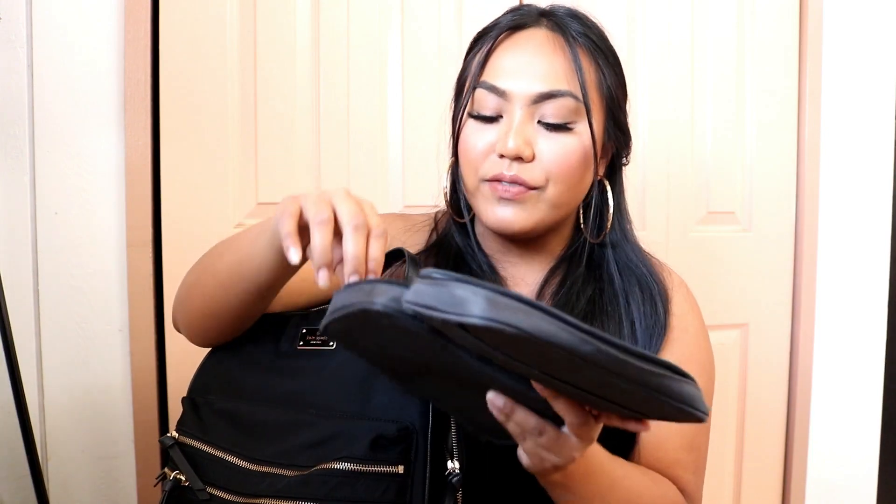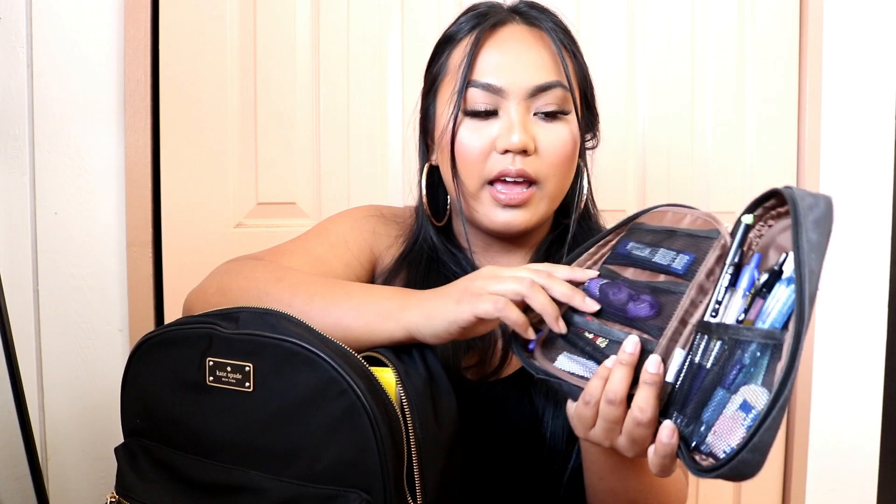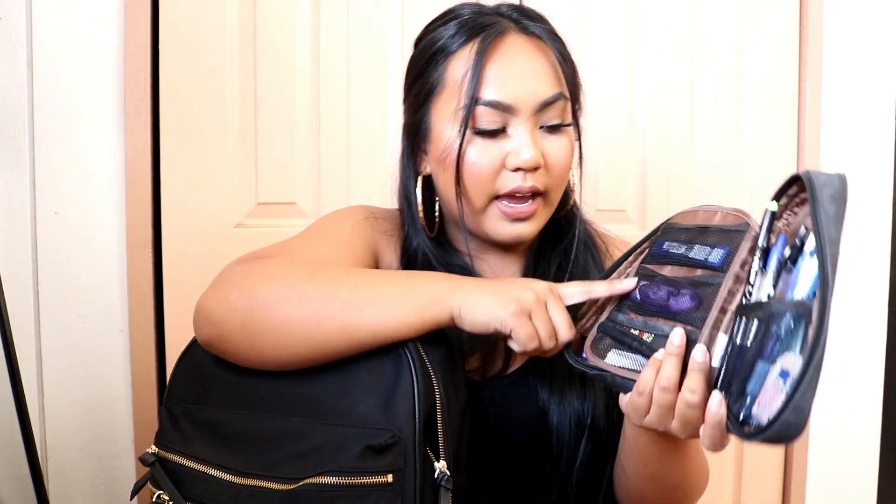And then in here I have my pencil case. It's just a gray pencil case — I bought this on Amazon a while ago. I really like this because it has so many compartments and it seriously keeps my pencils and pens organized. When you open it I have all my pens. These are my favorite pens — the Paper Mate Ink Joy. I use colored pencils for when I take notes. It has small compartments where I keep lead, white out, and more lead because I have 0.3 and 0.5 lead. And in here I have all my black pens and other pens.